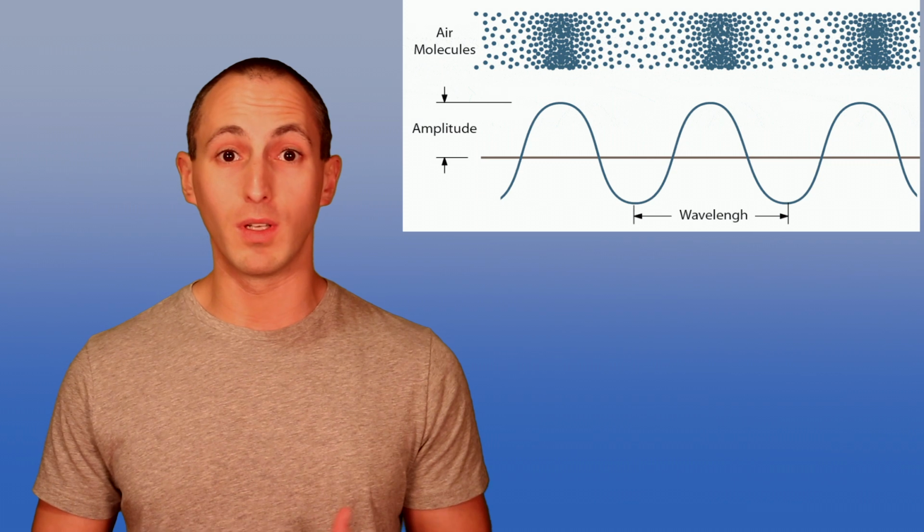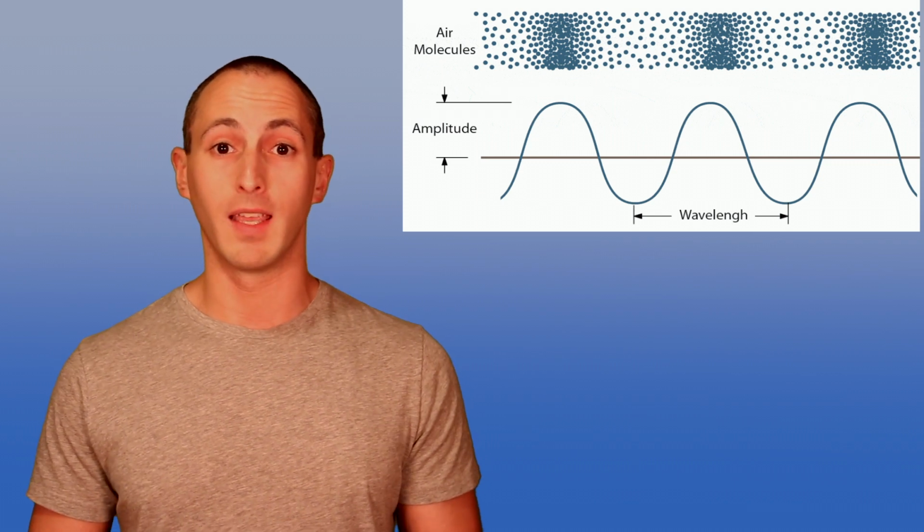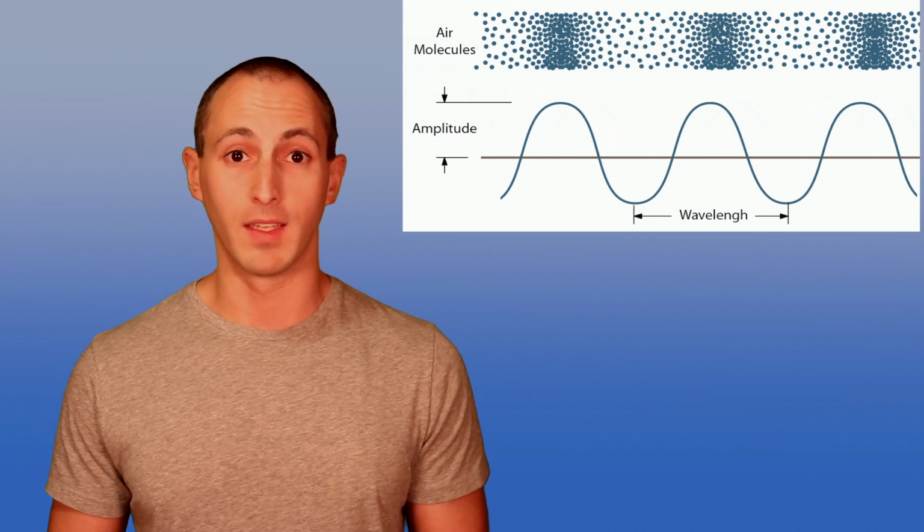The difference in pressure created by those oscillations are interpreted by our brains as sound. These pressure waves can be represented on a graph, with the amplitude of the pressure on the vertical axis and time on the horizontal axis. Now, most sound waves are made up of many different waves comprised of different frequencies, all combined together at any given moment. And it's hard to tell what those frequencies are just by looking at a raw waveform. There are lots of peaks and valleys, and it's all a bit messy.